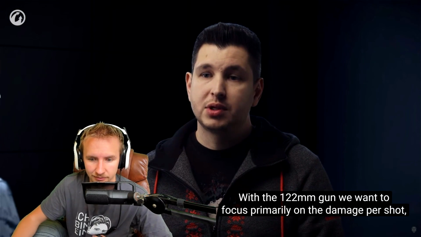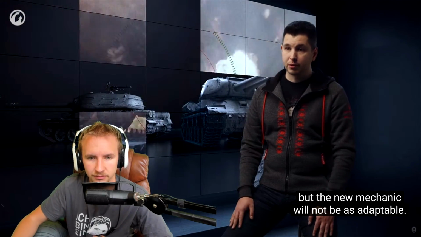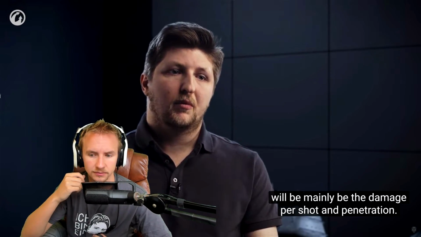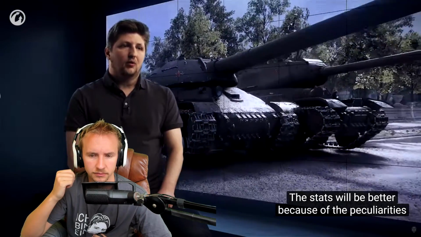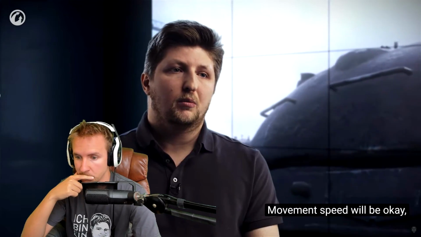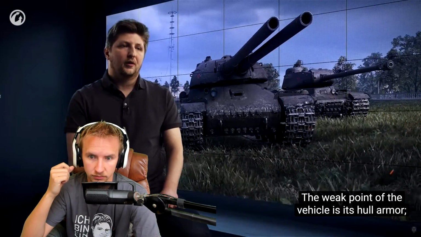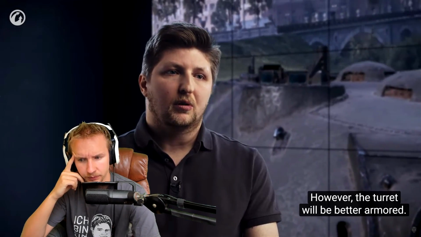With the 122mm gun, we want to focus primarily on the damage per shot, but the new mechanic will not be as adaptable. The guns will be locked for longer. The key differences of the IS-2 version 2 from a normal IS will mainly be the damage per shot and penetration. The stats will be better because of the peculiarities of the double-barreled guns and being a higher tier. Movement speed will be a bit slower than its tier mates, but pretty comparable. The weak point of the vehicle is its hull armor, inherited from the Tier 7 vehicle. However, the turret will be better armored.